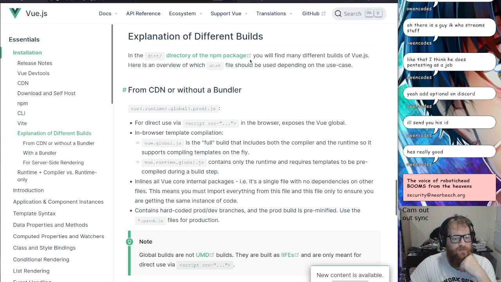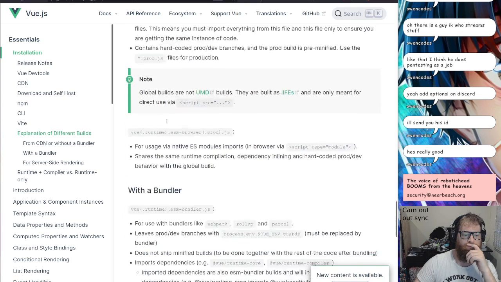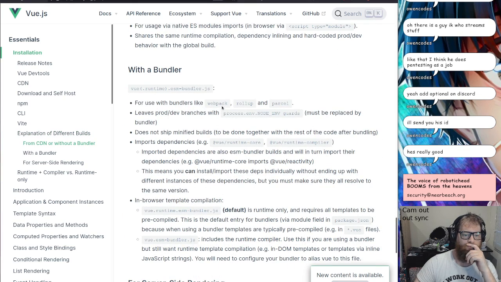Explanation of the dist folder directory of the npm packages: we'll find many different builds of VueJS. Here's an overview. These prod and dev builds.